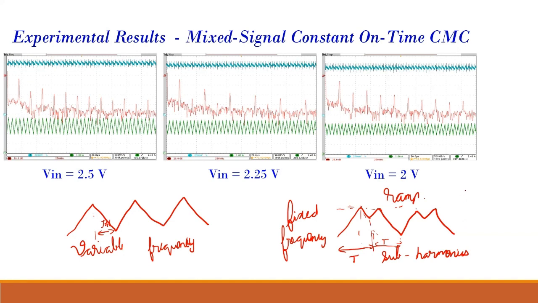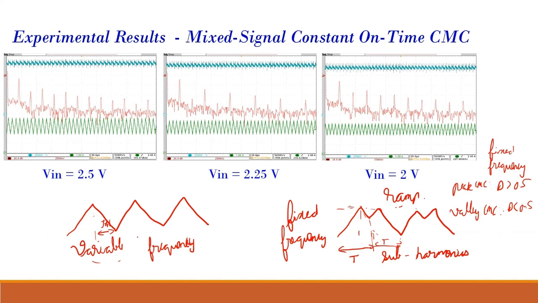So this is a problem with fixed frequency: there is a constraint on the time duration available for it to reach, so that it doesn't have that steady periodic behavior. There are certain constraints on that. And this is a well-known fact for peak current control: if the duty ratio is greater than 0.5, then it is unstable. Similarly, for valley current mode control, if the duty ratio is less than 0.5, it is unstable. This is for fixed frequency. But for variable frequency, that difficulty is not there. But the disadvantage is the frequency will vary.